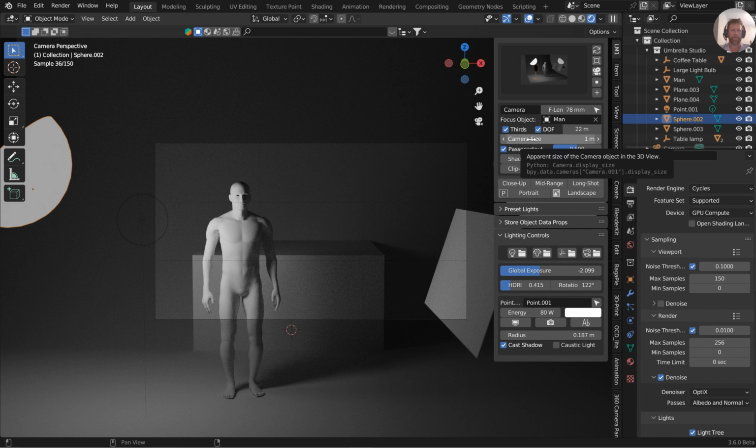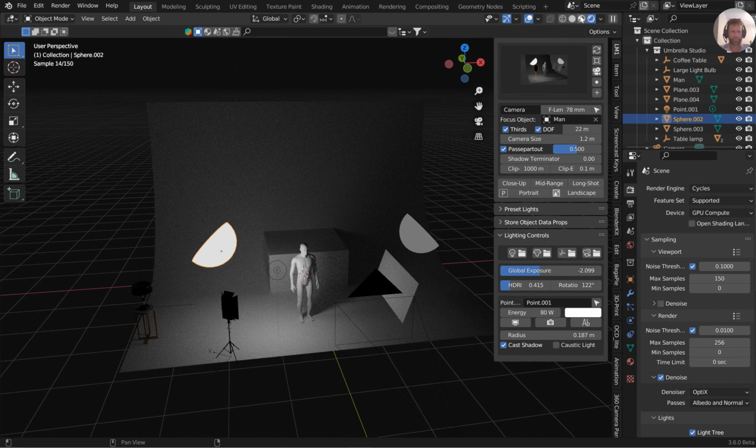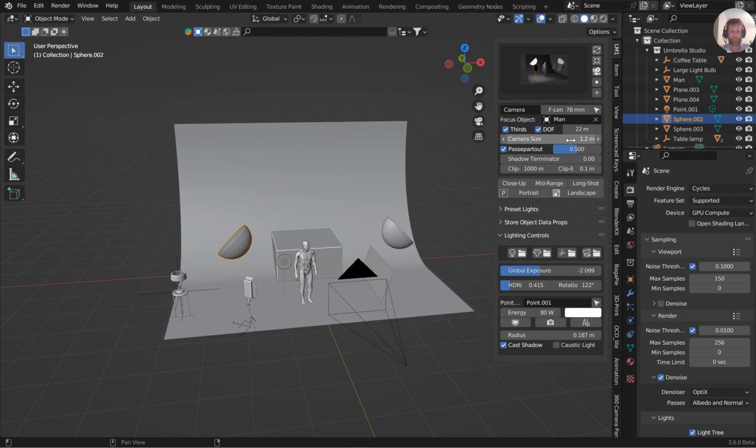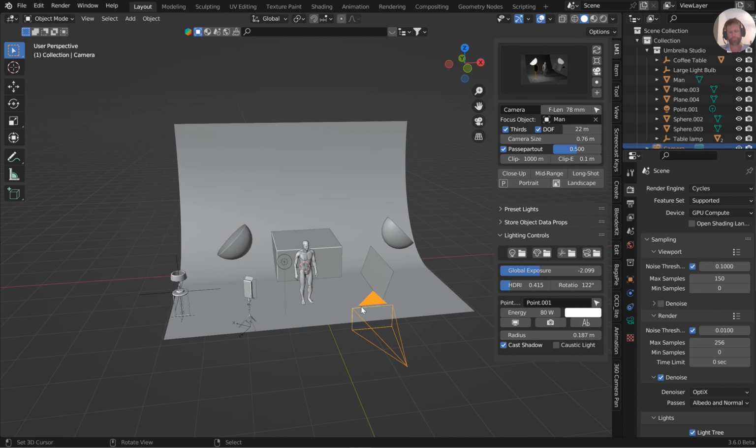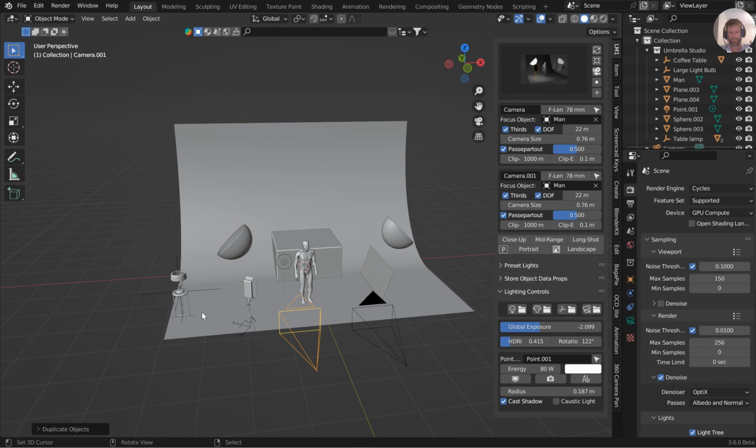Okay, so camera size, you can shift that around as well. So if you wanted to change the camera size here, and I'm just going to duplicate this, but of course it gets its own name. I could change the camera size here, but it doesn't change it there. This one's independent. So these controls are 100% focused on the actual camera at hand. And the theory behind this is the same thing I did with the lighting setup. So if you come in here and you have a light, you've got all the options for that light.